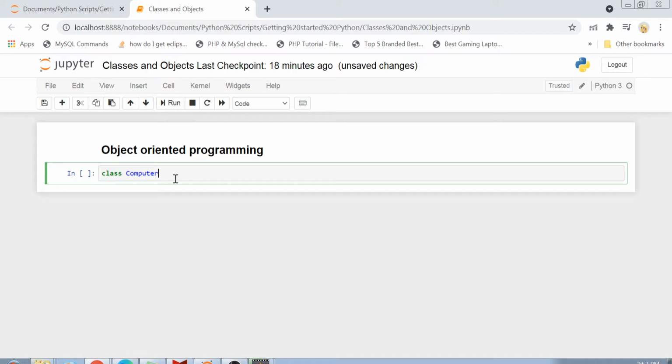Now I have created my computer class here, and I want to specify all the different attributes of this class. What are the attributes? They are the features, the parameters which can change over time.